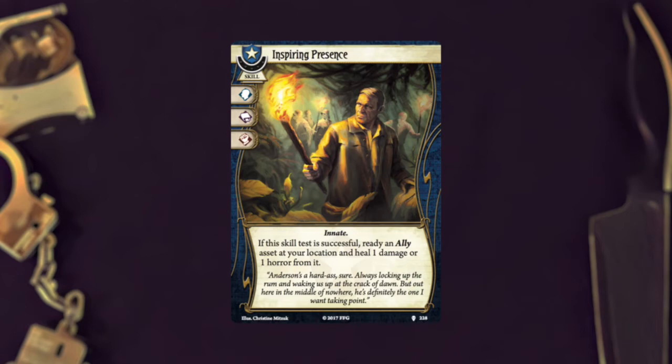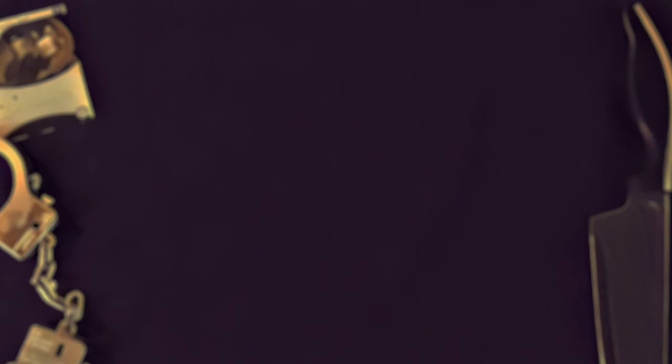Note also, this card depicts Leo Anderson, who is currently popularly speculated to be the Guardian investigator that we'll see in the next deluxe box. Don't know if that'll pan out or not, but that's kind of the direction that it looks like it should go, since it's set in the kind of setting that's depicted on this card, actually.